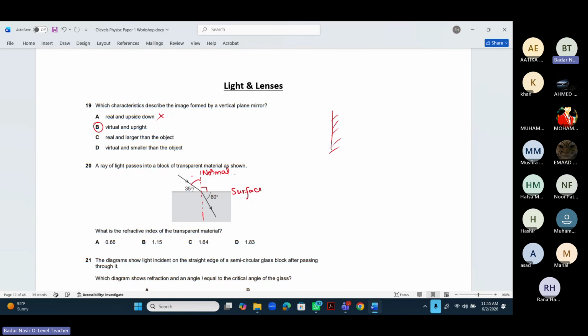अब इसका इंसिडेंट एंगल ये है और इसका रिफ्रैक्टेड एंगल ये है। ठीक है, इंसिडेंट एंगल होगा 90 माइनस 35, 90 माइनस 30, 60 माइनस 5, 55 और रिफ्रैक्टेड एंगल होगा 90 माइनस 60, दैट इज 30। रिफ्रैक्टिव इंडेक्स का फॉर्मूला साइन i ओवर साइन r। तो साइन 55 डिवाइडेड बाय साइन 30, तो इससे हम अगर डिवाइड करें, सो व्हाट डू वी गेट? We get 1.64. So the correct answer is C.